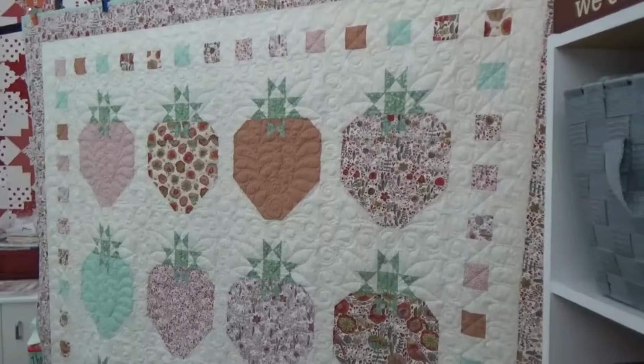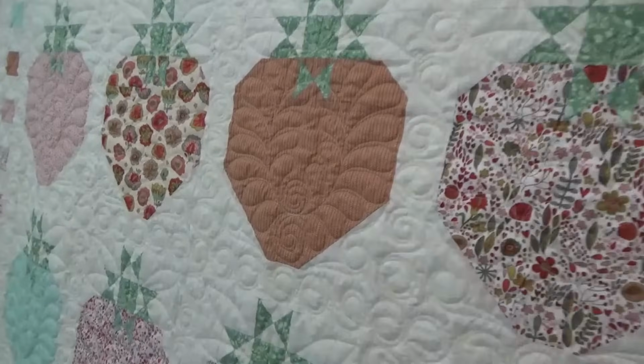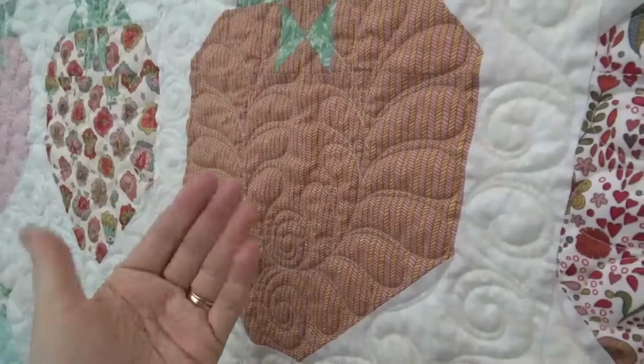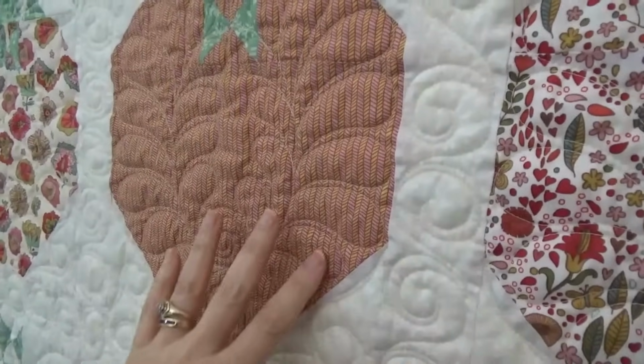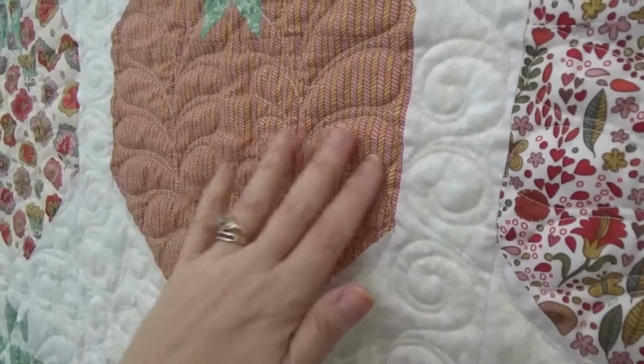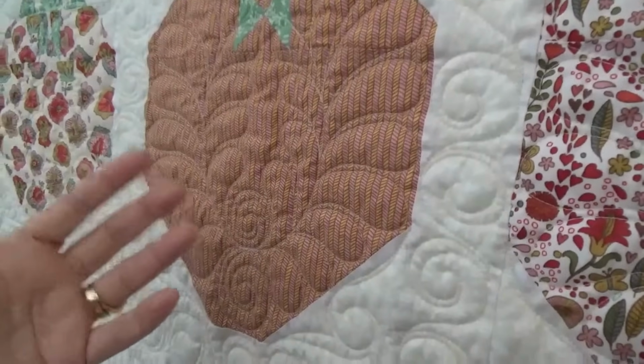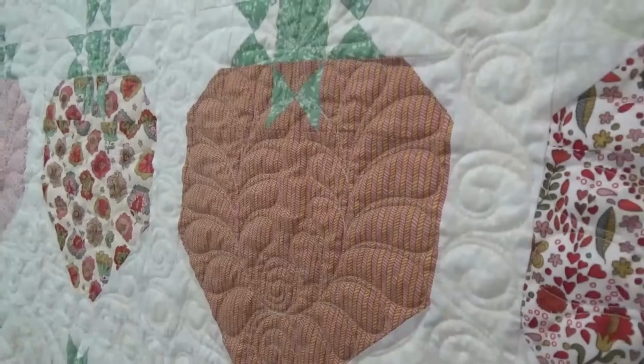It is actually quilted with wool batting, so it's got a little bit of a lift and puff to it. Let me get the other camera and I'll show you close up. Let's look at the quilting, and you can really see with the wool batting how it puffs out like that. That is all because the wool batting is fluffy, and after you quilt it, it will fill in. It's almost like mini trapunto, like faux trapunto.